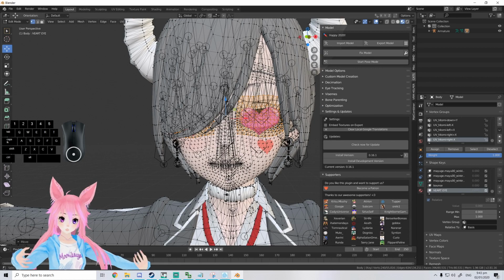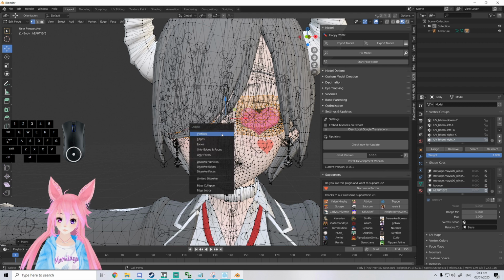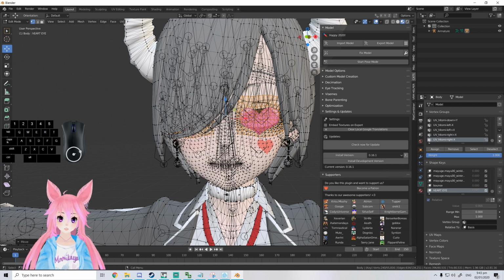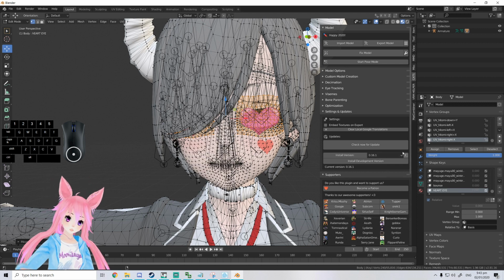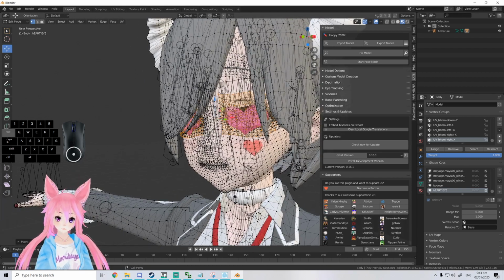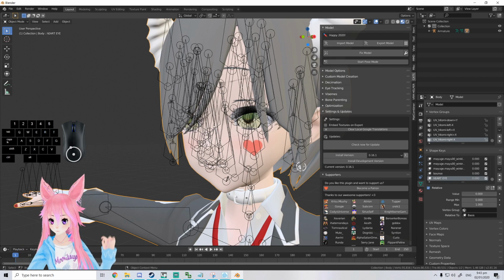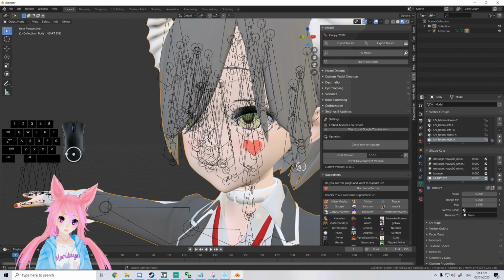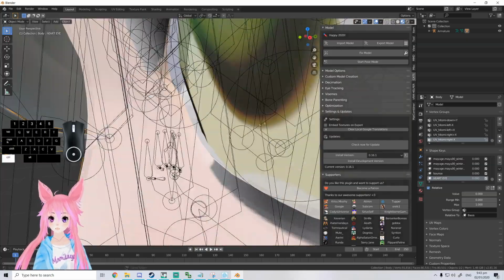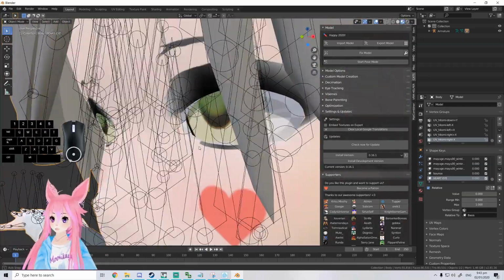Now, if you don't want these emotes, you can always press the delete key and then click this to delete. And then press tab. So obviously, the hearts are going to go back into the head because we just made a key shape.